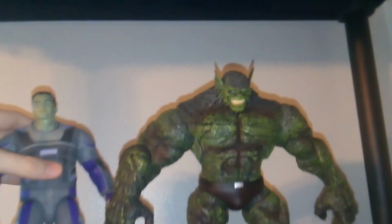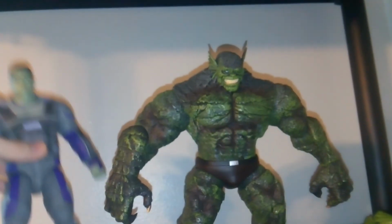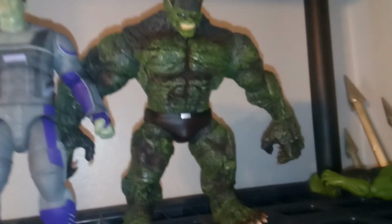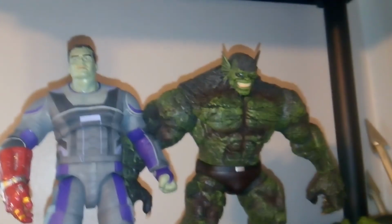And lastly, if I can get him to stand there, here's a comparison with the Marvel Select Abomination. I got Abomination a couple years ago. He is massive. He hurts my hand if I hold him with one hand. He is a really heavy figure. He's really cool. And again, that's what I really like about Marvel Select. I mean, typically any other company would price these at a ridiculous amount, but they price them at the price of the other characters, and I think that's cool.